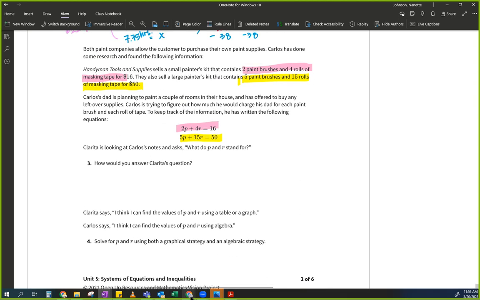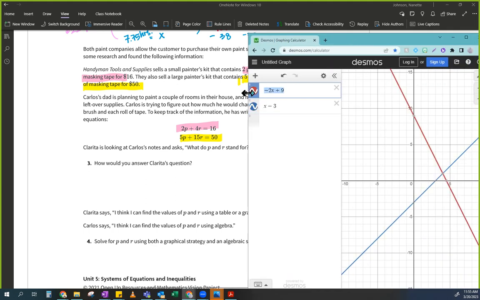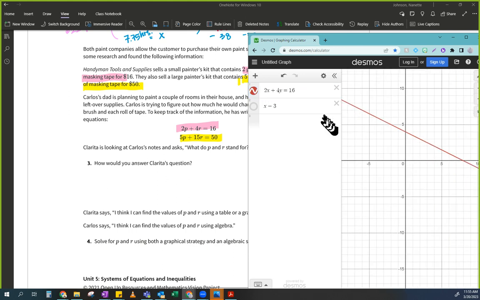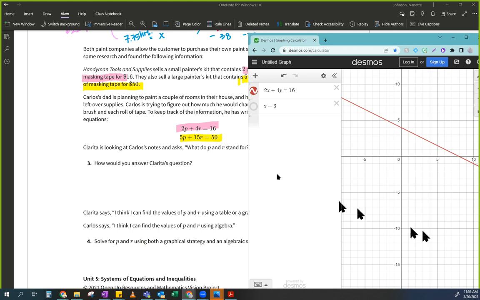Can we plug in, Miss Johnson? I know we can graph it, right? And you're like, okay, well, let's try plugging these in. So I'm just going to make this guy X and this guy Y. I mean, you can do 2P plus 4R equals 16. But see, you can't graph it. Desmos doesn't know what you're talking about right now because neither one is X or Y. You're like, oh, well, maybe if I do X and if I do Y, that's better. So when you're plugging stuff into here, Desmos is okay with you plugging it in as long as this happens here. Everybody good?